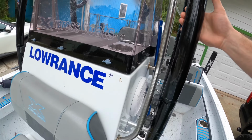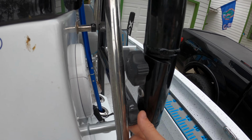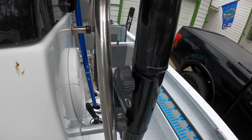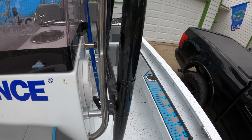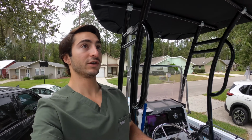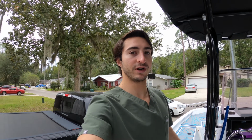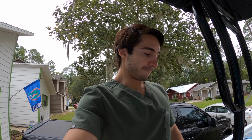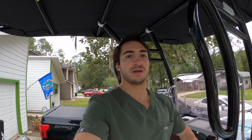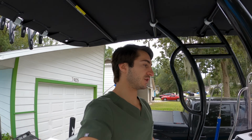I also went with the quick release mounts. These little knobs, they give you an option when you build it to put in the knobs or bolts. That way you can just collapse it, fold it down, if you're going under a bridge, or you need to put it in the garage or whatever. I've never taken it down, but it's pretty easy. I just like the option to do that if I trailer the boat somewhere and there's a bridge.